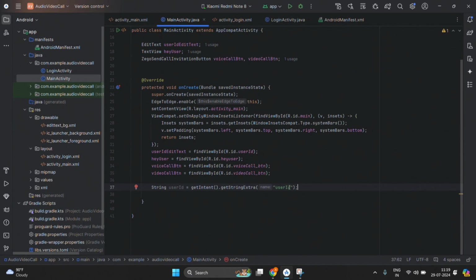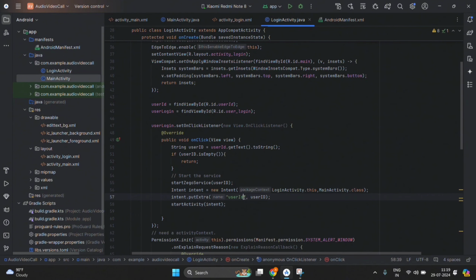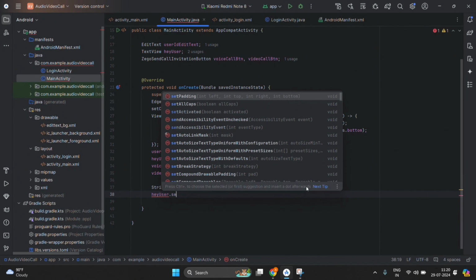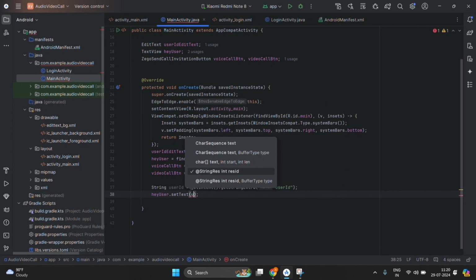This user ID can be wrong, so just select this, go to our previous activity and select this code, this is key, and paste in our next activity, that is main activity, and paste it here. So now in next line write here hey user dot set text and write here user ID.